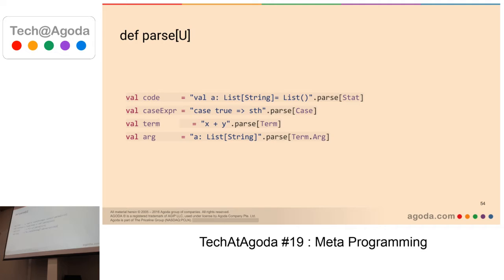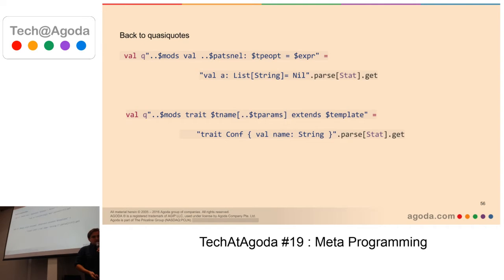And you can have different parsers for different cases, right? So in Scala, you have something like Stat, so for example, Stat means this is like a statement, right? And this statement you parse with the statement type, whatever, right? You parse the case statement with the case type, right? You parse the term with the term type, and so on. So skipping this as a detail, right? You can parse your code, and when you're parsing it, you will know what type it is, right? That's the advantage of it.